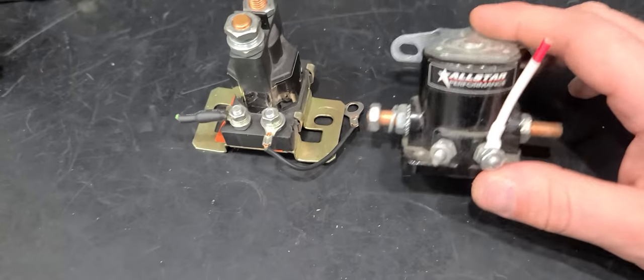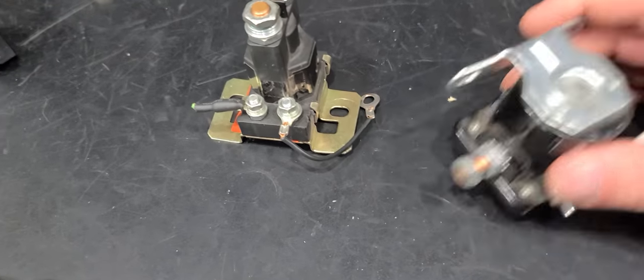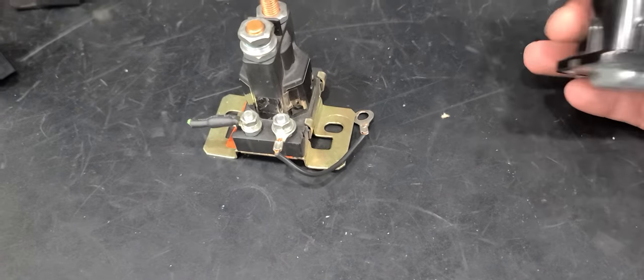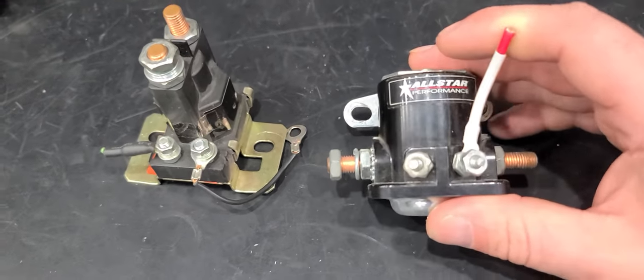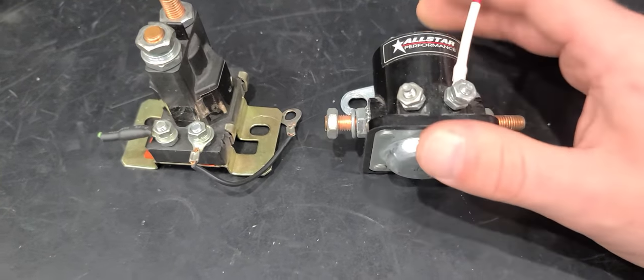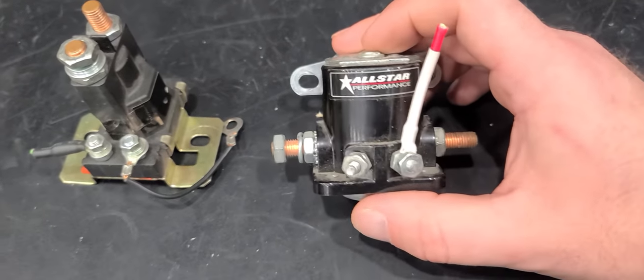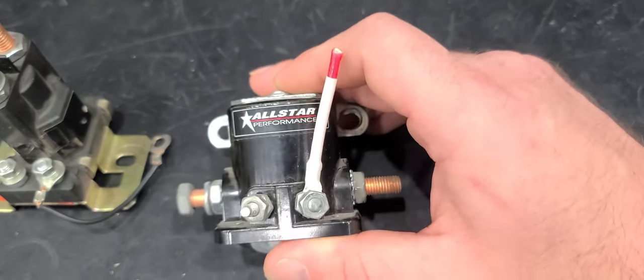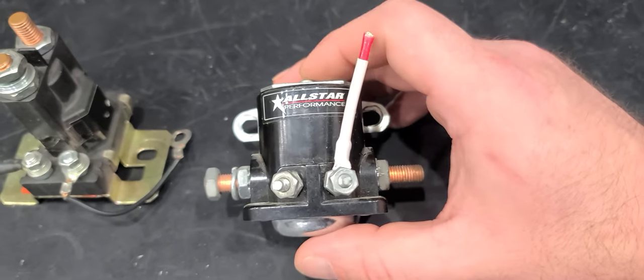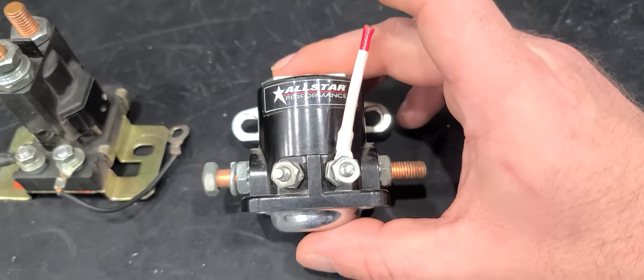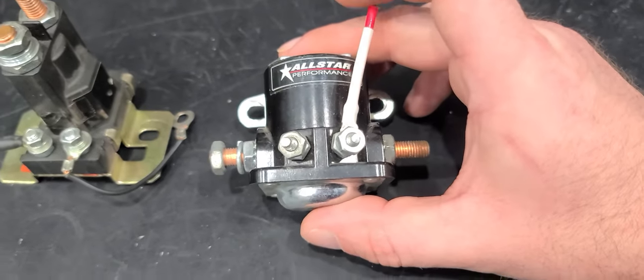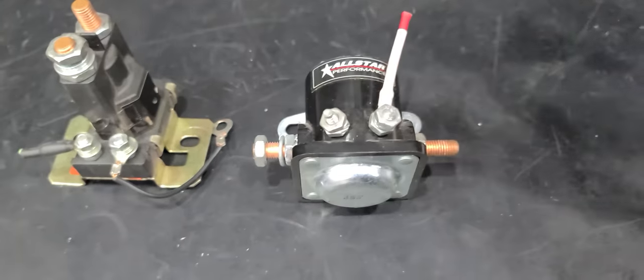This is like the old starter solenoids from a Ford. These two things I've pulled off of cars that I've rewired. They work well for their intended purpose but I would try to avoid them. These are not continuous duty rated, so they're made for like a starter to engage for x amount of time and then shut off. They're not made to run your fuel pump for hours on end.